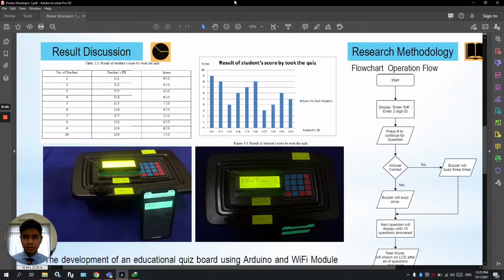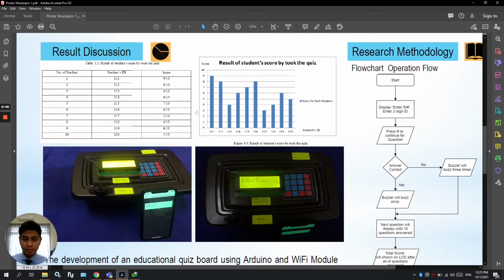For the result and discussion, as you can see, there is a project analysis and the project image. By completing the analysis, the data for this project was taken to make a thorough analysis. The table shows the results of the student scores from taking the quiz. The data was taken from several students at Sekolah Kebangsaan Ismail II, Muar, Johor. Ten students volunteered to take the quiz after the end of their schedule. From the data collected, most of them were able to understand the basics of C programming by scoring between 6 to 10, while several of them did not really understand, scoring between 0 to 5.